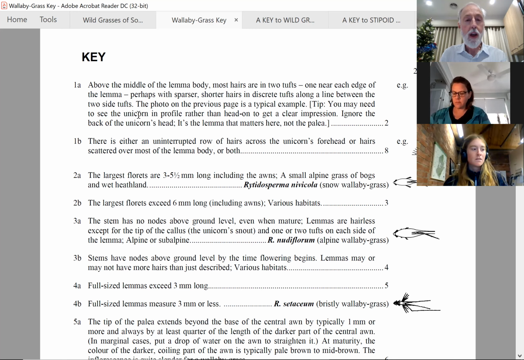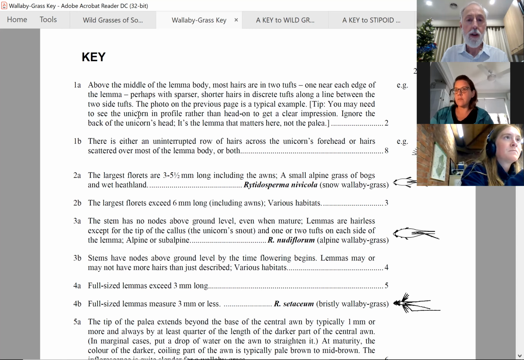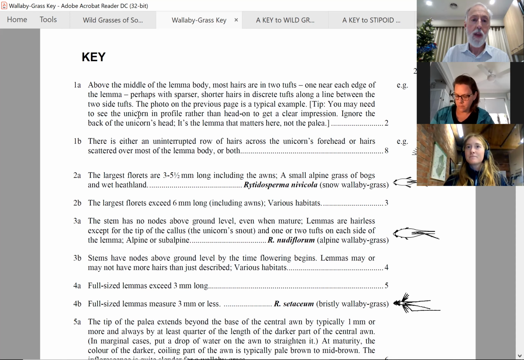I'll tell you that the species that we've got has seeds that look very much like on the front cover of this lot of notes. So if you don't have the specimen, as we talk about the seeds, you can use that illustration and that will do. Okay, now there are two different sorts of identification keys that are used for plants and animals, more for plants than for animals.